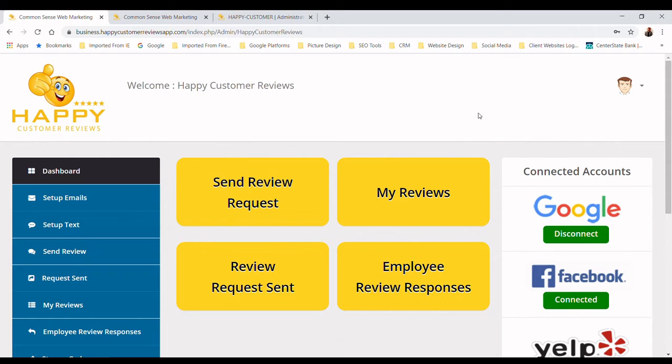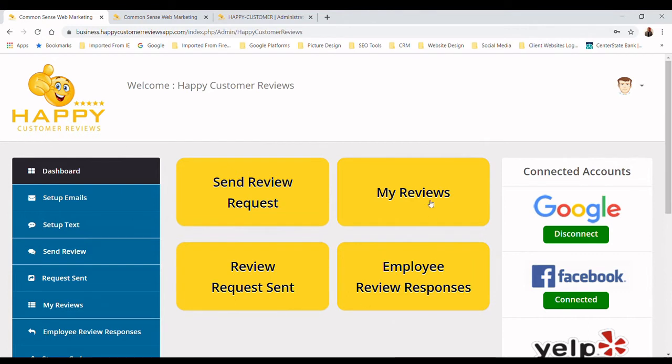Okay. This right here is your back-end portal. Now, we have made this back-end portal big and easy to read, easy to understand. We've seen so many of them that are so technically advanced that it takes a master's degree from MIT to figure them out. But this we made very simple. Here you see the four big boxes. These are the four big boxes that you're looking at as an admin. And your employees will be able to see these as well, with the exception of employee review responses. We'll talk about that in a minute.